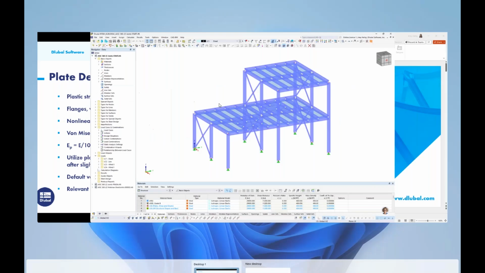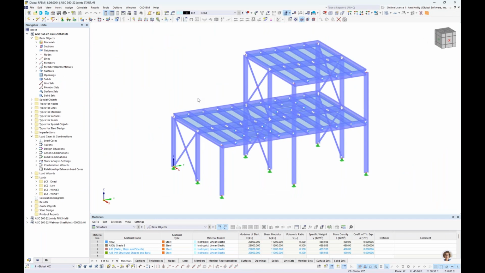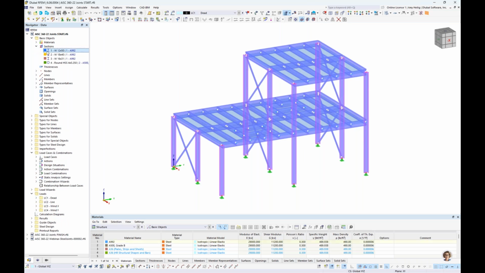All right, so we will move to our RFEM example today. For those of you who joined us last week for the full member design according to the AISC, this is an identical model here. I again will refer you back to that webinar to learn more about the member design, but let us quickly go through just a quick model review. For the cross sections, we do have W12x50s for our columns, W18x40s for our girders, W16x31s for their smaller transverse beams. And then for our X braces, we do have round HSS members, 4-inch diameter by 0.25-inch thickness.